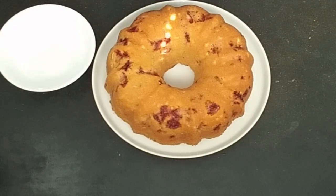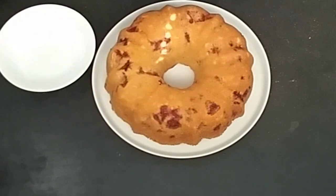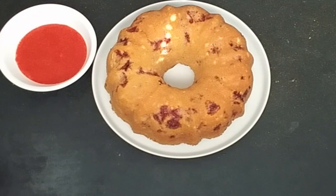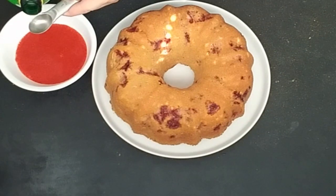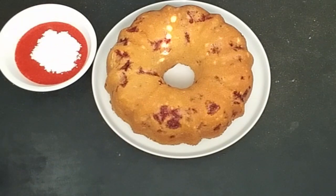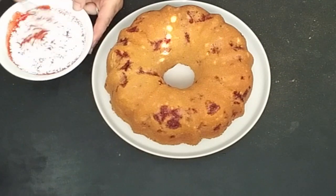So I just put a few strawberries in a magic bullet and buzzed them up real quick. I'm gonna add a teaspoon of lemon juice, just so we don't get too sweet here when we add our powdered sugar. And then we'll add our powdered sugar, a quarter cup at a time, until we reach the desired consistency that we want. It'll kind of depend on your strawberries and the humidity and everything else. So we'll start here and see where we go.